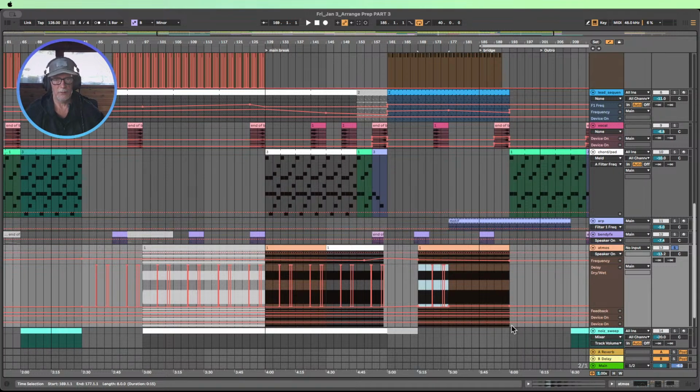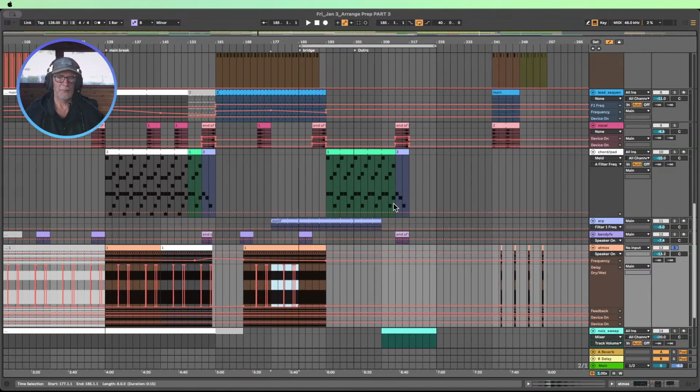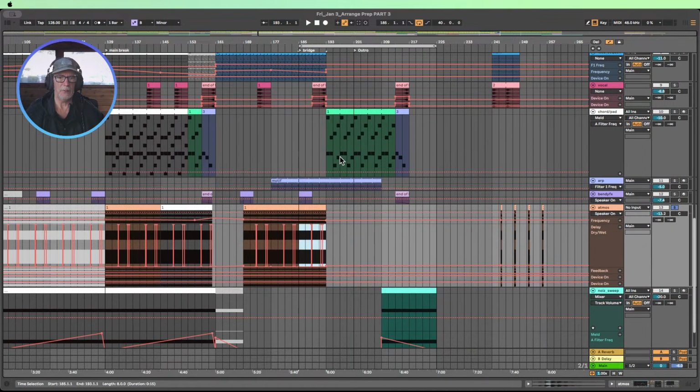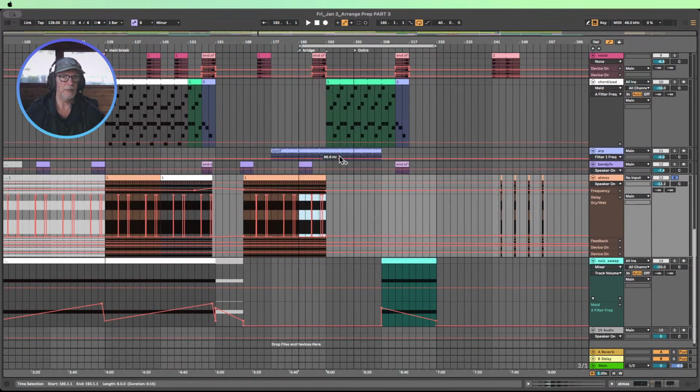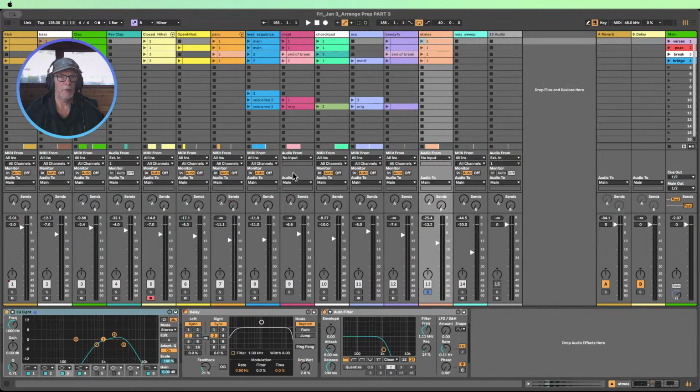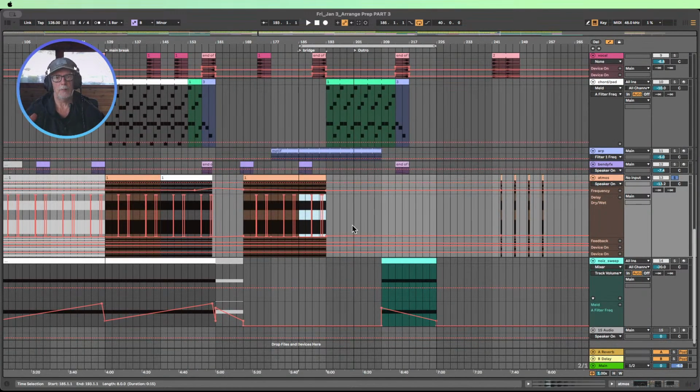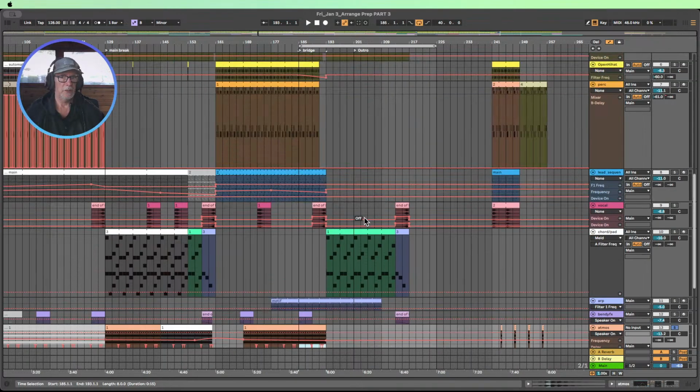And actually looking across here, while we're there, thanks Emilio, I need to copy some more of that over, just so I keep, well, I don't need to, but I want to keep that theme running a little bit across there as well. So all these little ear candy things, when you're arranging a track, be prepared. I don't do any of that ear candy stuff when I'm over here building my idea. That's all a reaction to what I'm hearing and feeling, the little things that give me little subtle change.